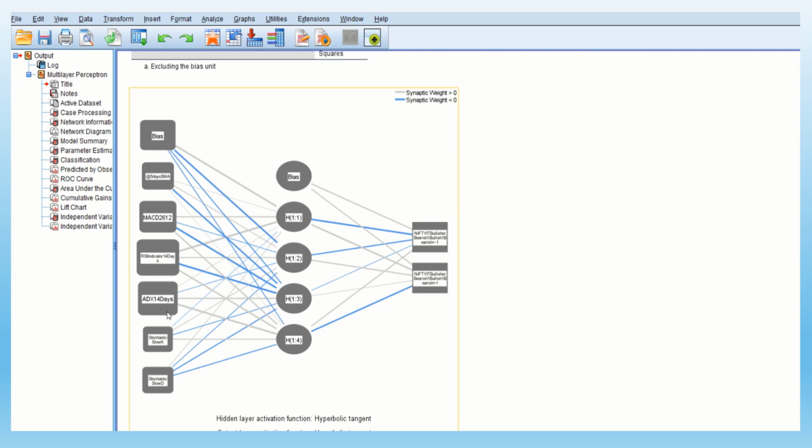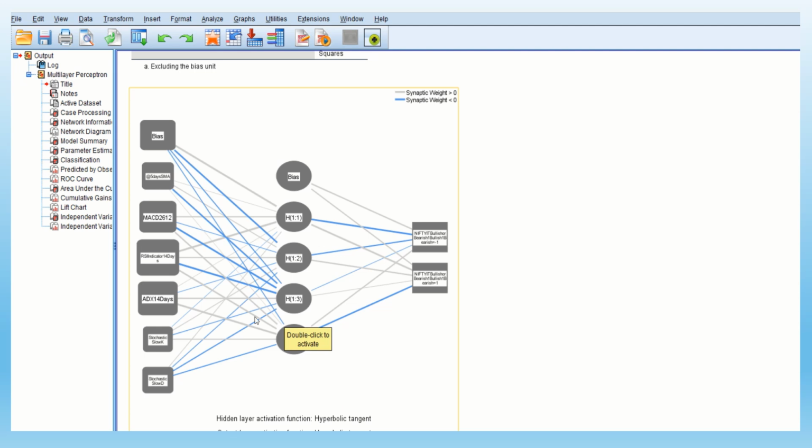So the first layer is called the input layer. The second layer is called the hidden layer, a single hidden layer. As already said at the beginning, we have selected a single hidden layer model. So therefore, here you have only one hidden layer. If you go for two hidden layers, one more layer will appear here. So there are 6 variables. How many neurons are the 6 variables able to generate? 1, 2, 3, 4 neurons. So it filtered 6 variables into 4 categories, based on the activation function.